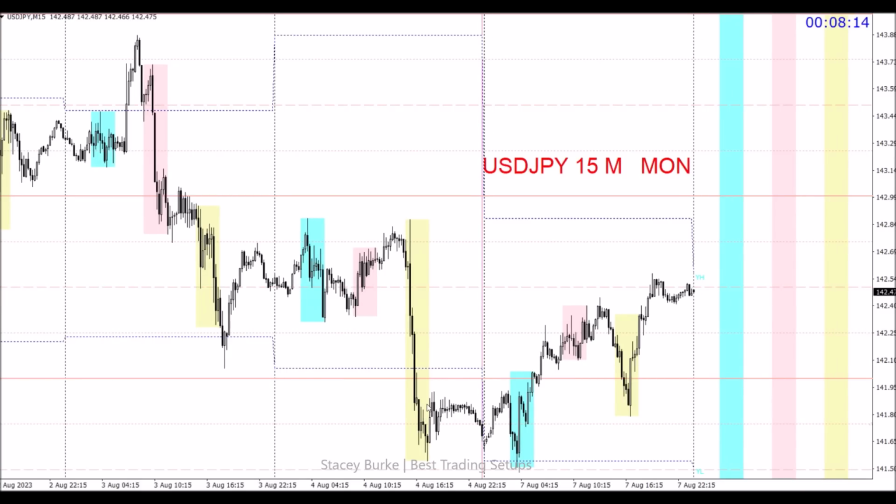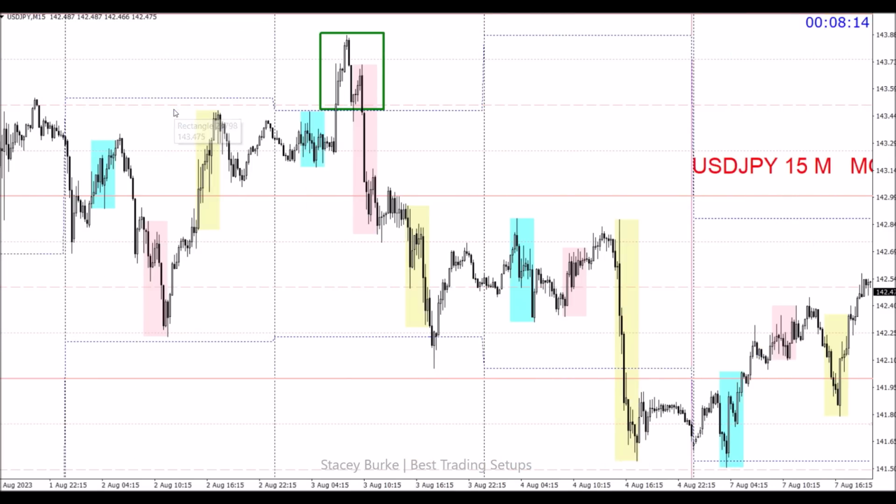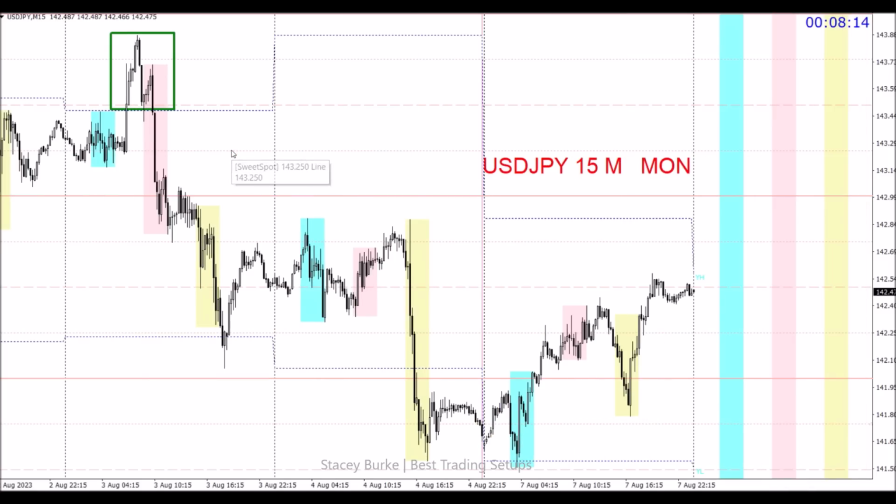Now, if we look at the Japanese yen, we can just come back to our day count. We have a day 3 on Monday because Thursday was a failed breakout at the high of the week. If we back the chart up, Thursday is the failed breakout at the high of our week. We come down on Thursday. Friday goes lower and breaks out again. So now we have day 1, day 2, and we have volume trapped outside the low of Thursday when we come into our New York session.